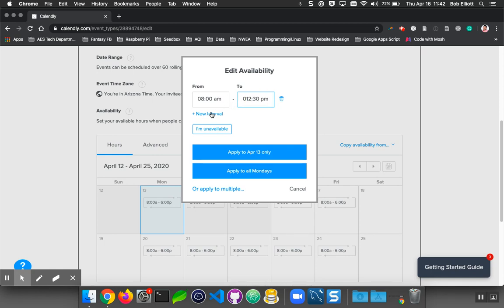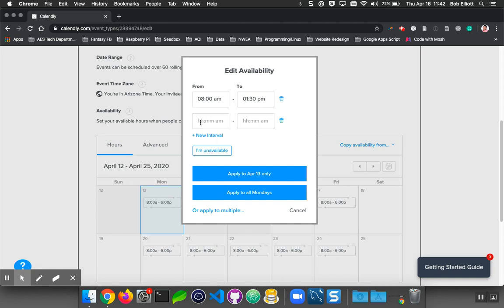And then you can say a new interval of, that was supposed to be 12:30.